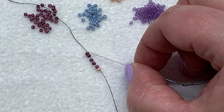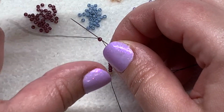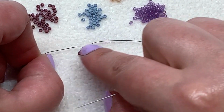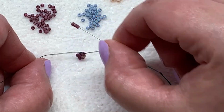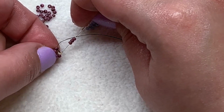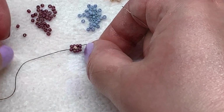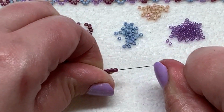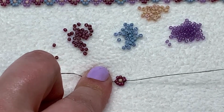Next, take your needle and sew back through that very first petal bead heading towards your tail thread. And pull that together, and you have something that looks like this. Next, you can pick up 3 more in that same petal color, and then sew down through the seed bead that is on the other side of the center of the flower. And you have something like this. Just put that in between your 2 fingers and pull. And that's your first flower completed.